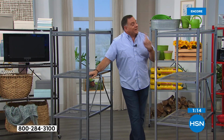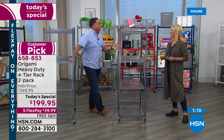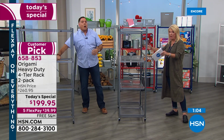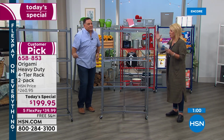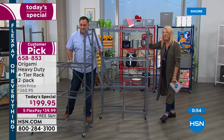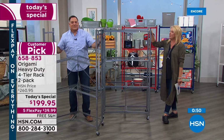We've had people, it's funny because I've actually had people call me and tell me that they use these as like dollies in their house to move heavy objects around. Well, think about this. I would use it as a portable laundry. You could put laundry baskets, a big laundry basket will fit on here. So you roll it down the hallway to the washer and dryer, you do all the laundry, and then as you go by each room, you just dump the basket in and dump the basket in. You will be so thrilled at how often you'll use these and how much you'll love them. You really will.